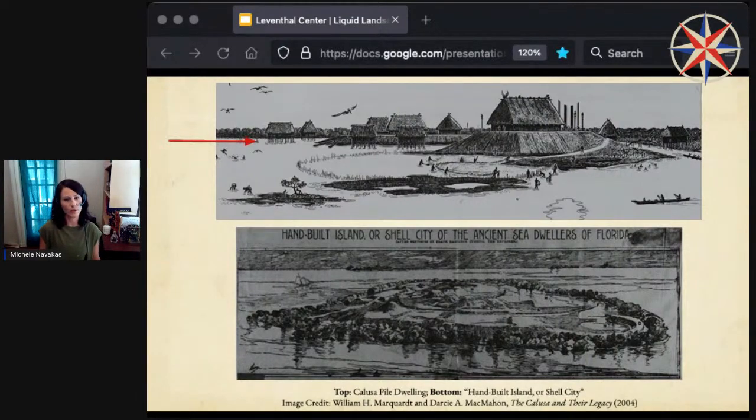What can the example of Calusa estuary settlement tell us about our own present-day modes of living on watery ground, particularly in an age of rising seas when it's no longer a question of if more U.S. coasts will become unlivable, but when?